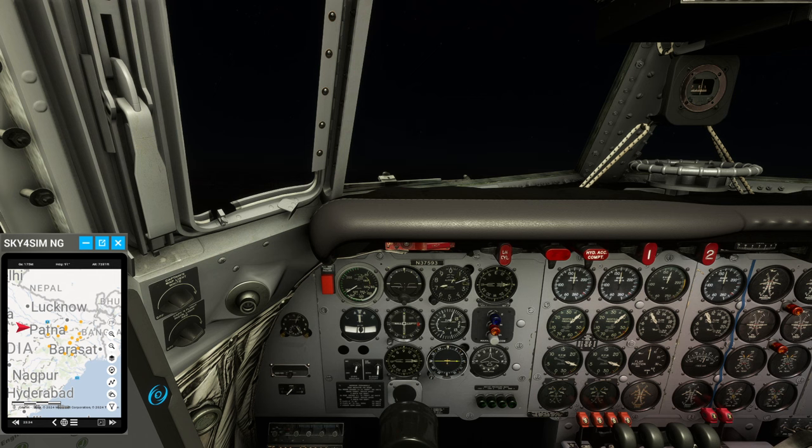Romeo Alpha 412, reset transponder. Squawk 1501. Squawk 1501, Romeo Alpha 412. Romeo Alpha 412, Dhaka control, radar contact, climb to flight level 100. Flight level 100, Romeo Alpha 412. Romeo Alpha 412, contact Guwahati control 123.9. 123.9, Romeo Alpha 412.